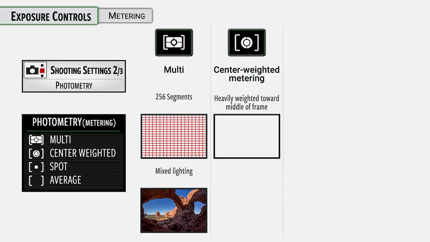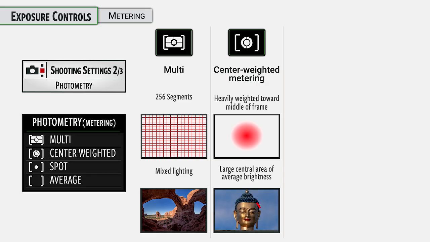Now, a little bit more of a classical way of metering is with center weighted metering. This is the way a lot of cameras back in the 70s and 80s metered light. It's kind of through just a central portion in the middle. They assume your subject is in the middle, and that's where it's going to read the light. And so if you like using that system, it has that as an option.